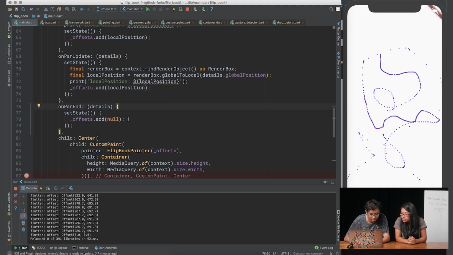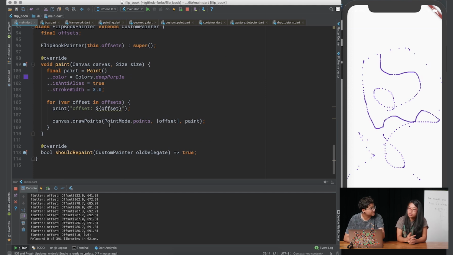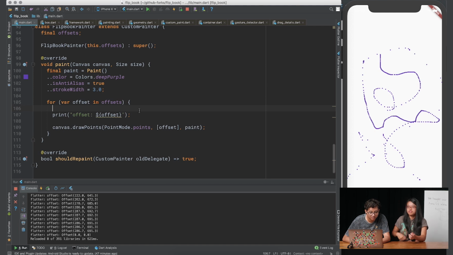Does the list like that when you put null? We'll see what happens. Earlier on it threw an error, but I think it's throwing an error because it's trying to draw the null. Oh, okay, right. That's true. We need to do something about that. So it's like if not null, then draw it.